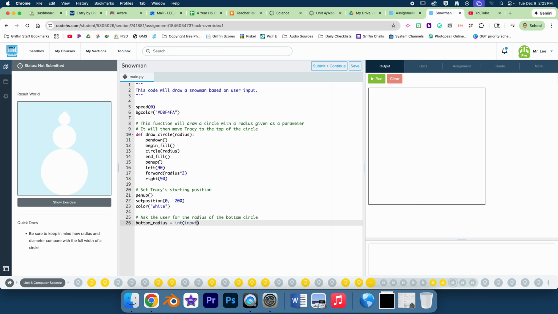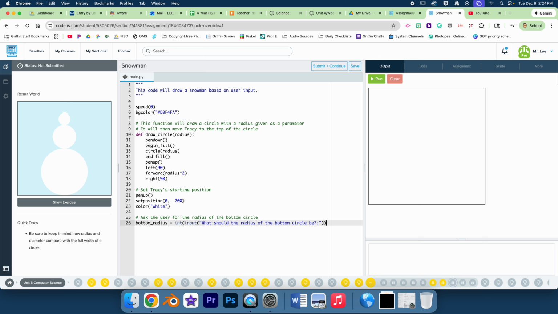And then another parentheses inside of those parentheses, and then a quotation mark. And this is going to be our question that shows up at the bottom. What should the radius of the bottom circle be? Question mark, colon. And that's all set up and good to go.